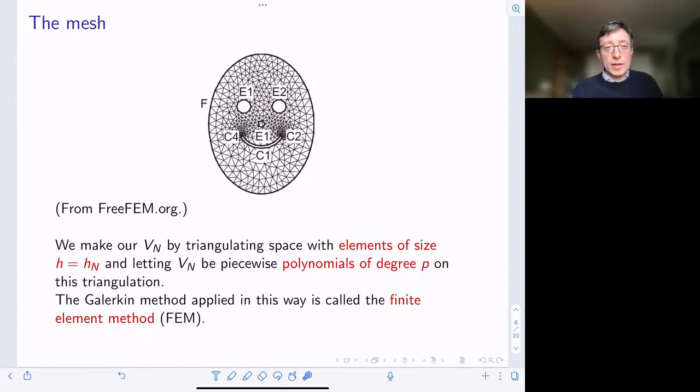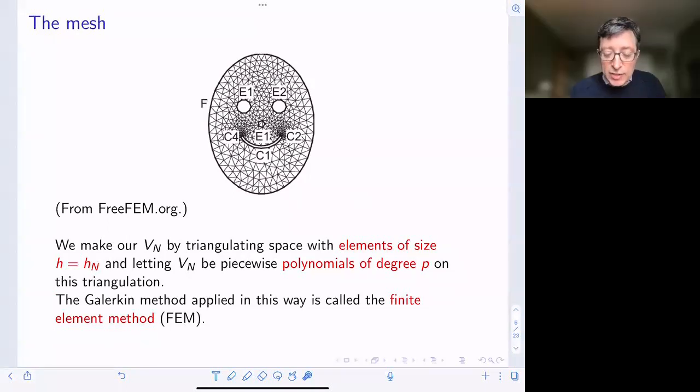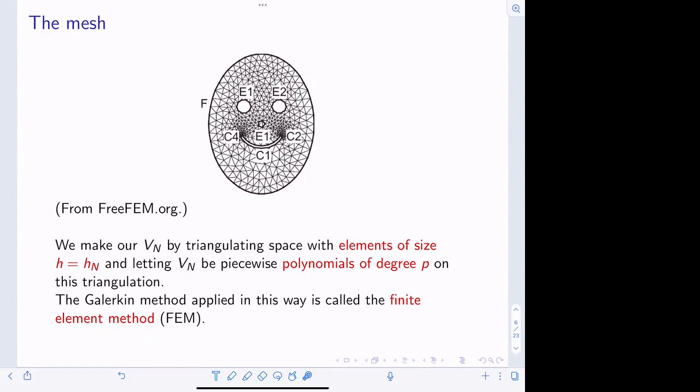So this was my five-minute synopsis of how you do numerical analysis. So what is the size of an element? I mean, they have different shapes. Yeah, okay, so let's say the diameter. And I admit that I put this picture in because I thought it was cool, but it doesn't actually illustrate what I said very well, because the size in what I've said is supposed to be roughly uniform, whereas this one seems to be an adaptive grid that's been refined at some corner points or something. So it's a bit of a cheat. Yeah, let's say the maximum diameter of the elements is shrinking. That's all I'm asking. Okay. Other questions?